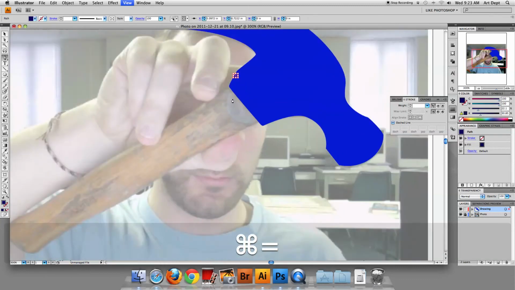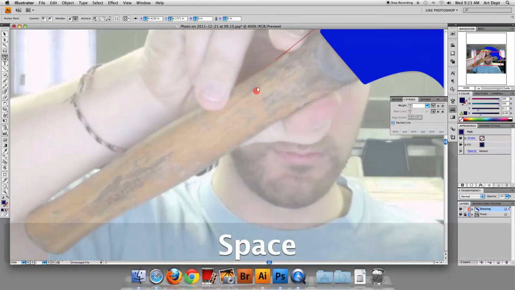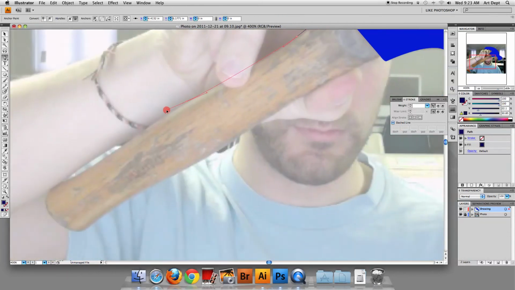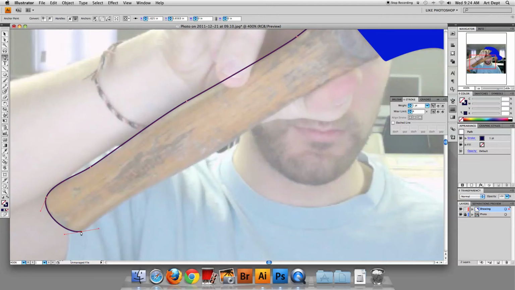Click here. I always like zooming in. If you guys don't like zooming in, start liking it, because it's easier to get your shapes if you can see them. And again, making sure these curves work. That curve does not work. I'm going to Command Z. Also, I want to be able to see my stroke, so let's make this curve a lot smaller. Get this one.